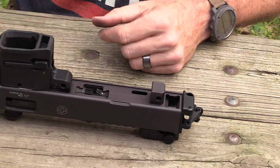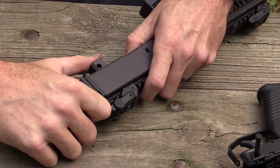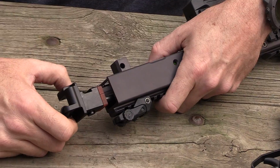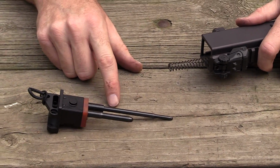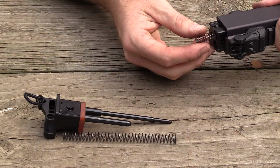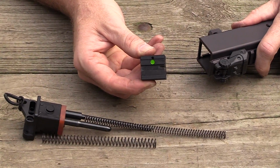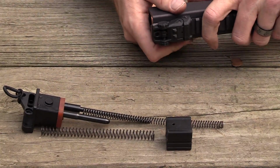Now to take the bolt out of the gun, all I have to do is put my thumb here and just apply pressure this way on the rear end cap, and you'll hear it pop loose. Hear that little pop? Now it'll come out under spring pressure. These are the two perches for the gun. One is for the striker assembly, and the other is just your recoil spring. Now I pull this out, I can take the other spring out, just like that. The striker comes out. You can see that little green dot that I was talking about earlier when it shows the weapon's decocked. Take your striker out, that's what actually hits the firing pin, causes the gun to fire.